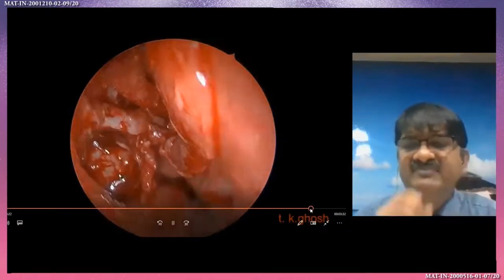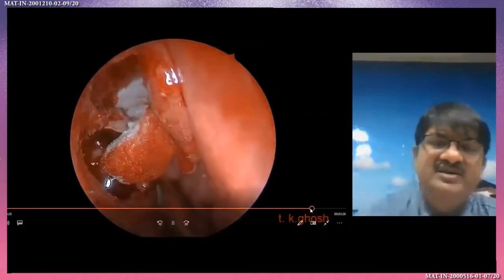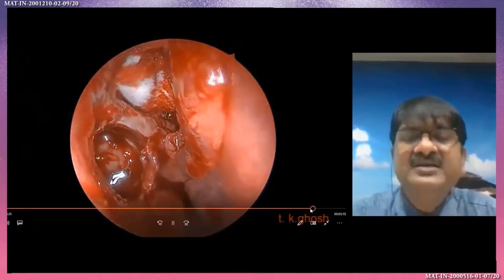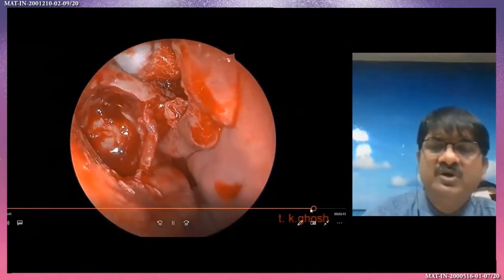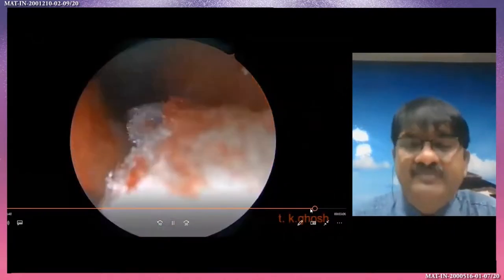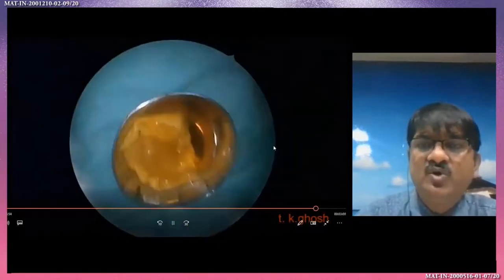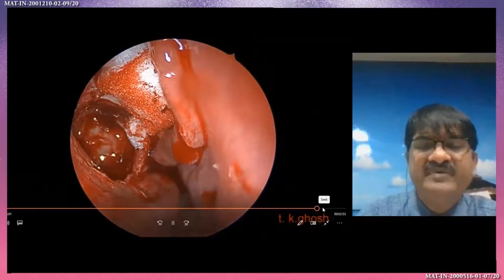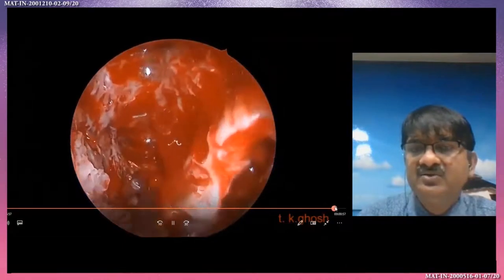Sometimes to prevent lateralization, the most important part of the surgery is to stabilize the middle turbinate. Some surgeons cut the lower part of the middle turbinate; sometimes I don't follow this. Sometimes stitching with the middle turbinate I also follow. Sometimes if I think the middle turbinate is stable, I put gelfoam — mainly gelfoam to protect and keep the middle turbinate in a stable condition. Lateralization is also done from time to time to maintain middle turbinate stabilization. So I think this is a good complete surgery — then place the Merocel shell.